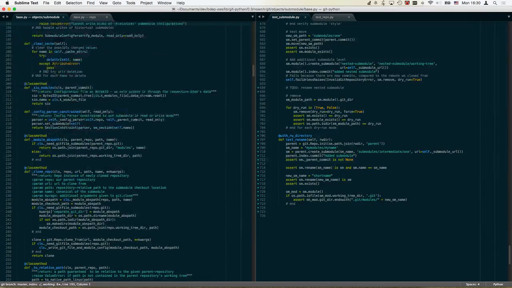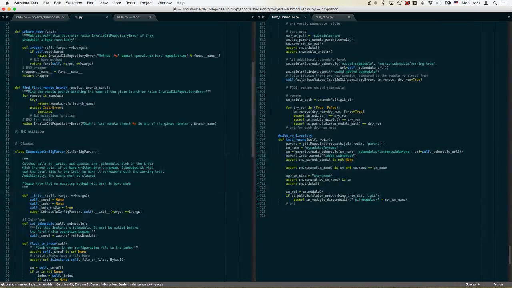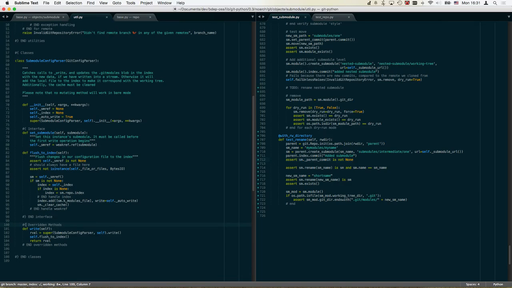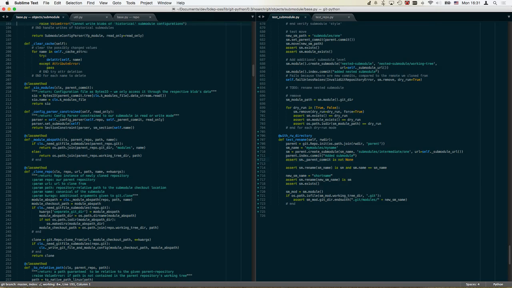So where do I find this? I think it's submodule config parser. I think that's more like it, and it should have everything I want. So what? Rename section. Well, true, it can't rename itself, right? Ha! That's funny.